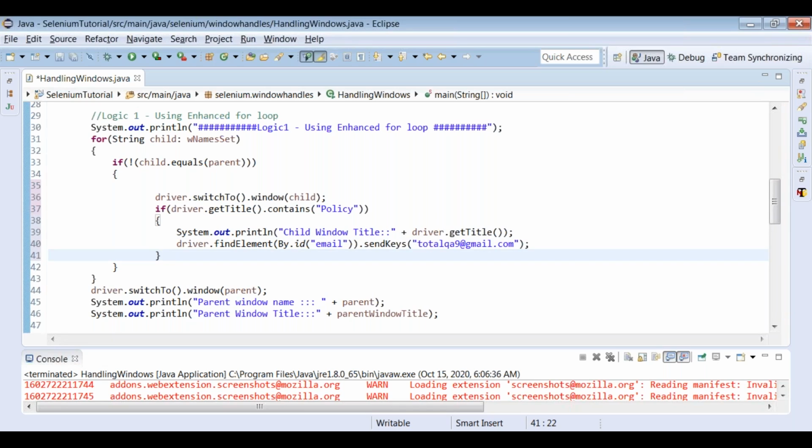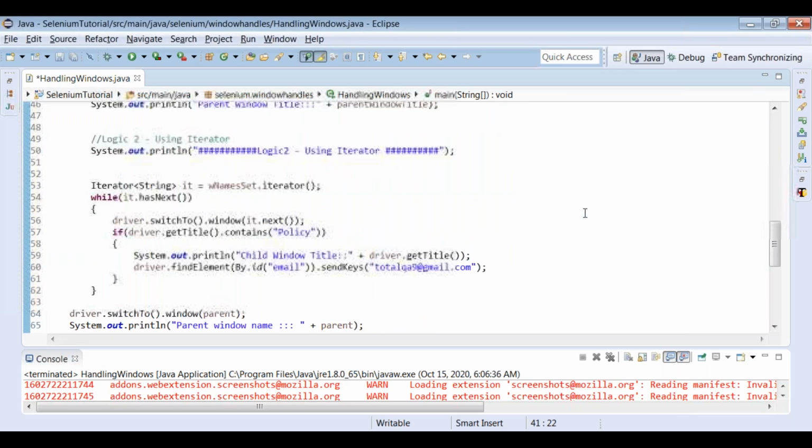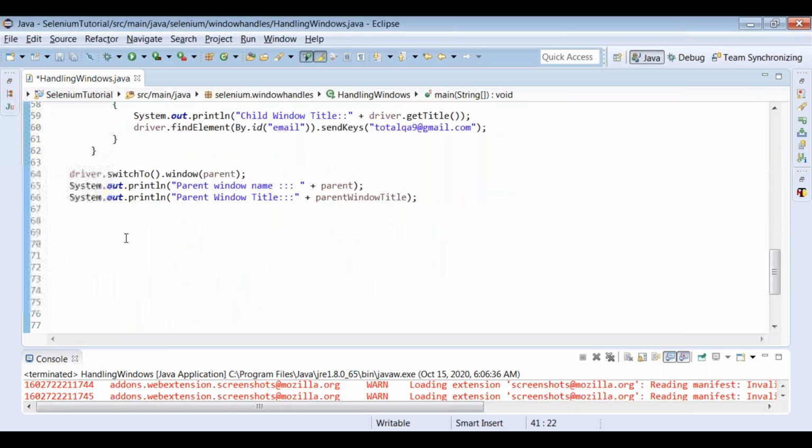We keep on switching to each and every window. There are 5 windows, and only one window has the title data policy, which will navigate and switch to this window. Otherwise, it will not switch. So this logic is not only for 2 windows. This logic will work for 5 windows which are opened, but it will switch to the window which has the title data policy.